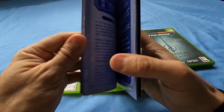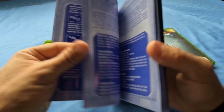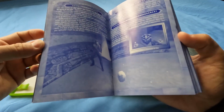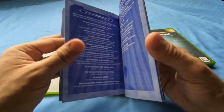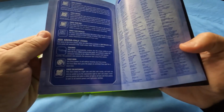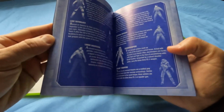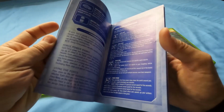But anyway, here's the manual. The manual's in this monochromatic blue, which I always thought was weird. I get that there's a whole blue motif with the game, especially in the menus, but I like my manuals to be more color filled, like an actual full color spread, so I can look at certain things specifically when I actually run into them in games. So it's pretty cool to see different things like that. We got a little bit of stuff with the menus, some of the characters, all these different guys, Kyle Katarn himself, which is pretty cool, pretty dope. It's awesome to see stuff like this.